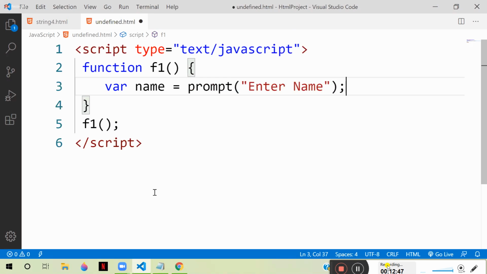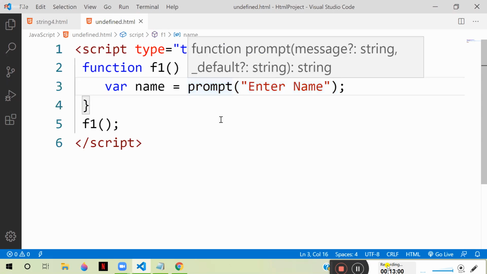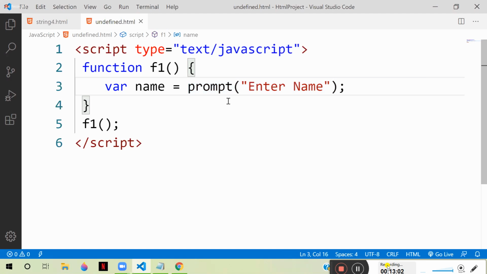That means name is not supplied with value. Name is expecting a value to be supplied through this prompt, and the prompt will occur at runtime. When at runtime the prompt comes, it will ask for a value.